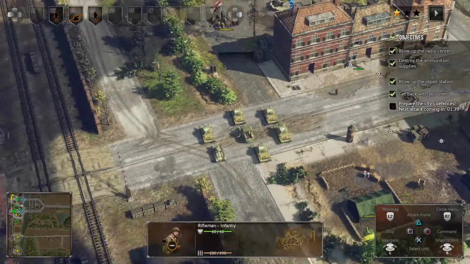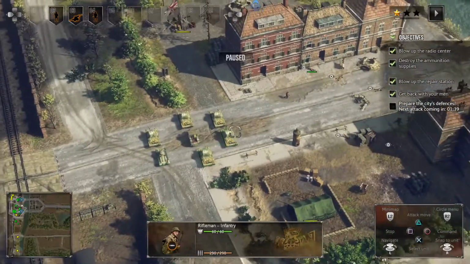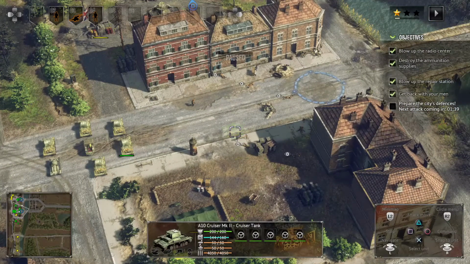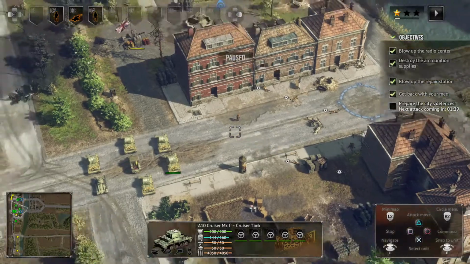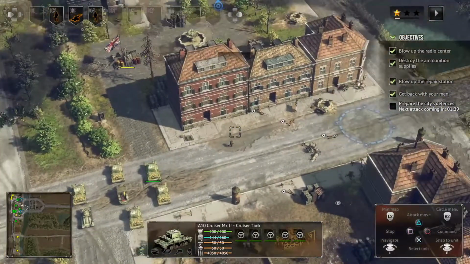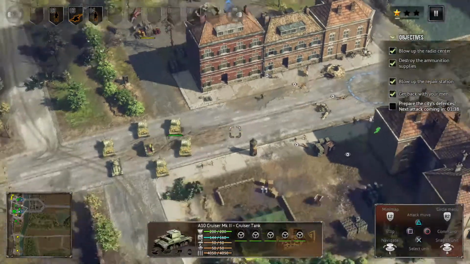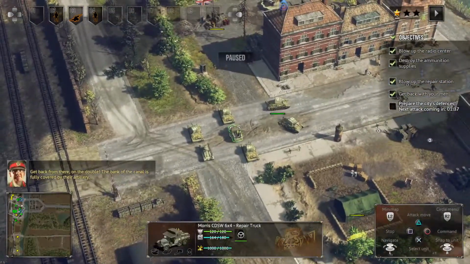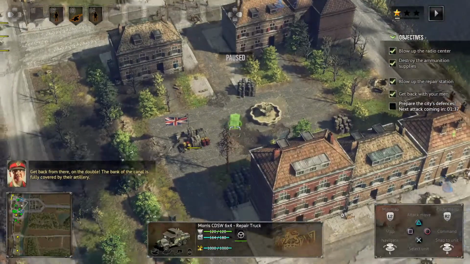So what I'd like to do is we got 2 tanks. I'm going to keep 2 tanks here, and put this tank here. The reason I'm hitting pause is we're running low on time, so we don't have a lot of time to get this thing set. We're going to take this repair truck and put it over here.